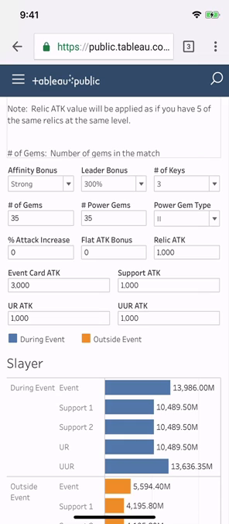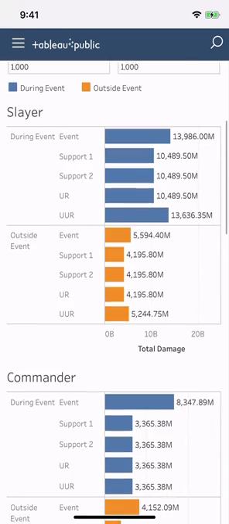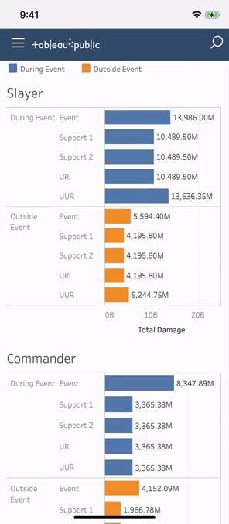At intensity 350, your event card is expected to deal 8 billion. All right, and that's by itself. And so if you have 2 event cards, that's 8 billion each. And then your support card, basically unleveled, at 1,000 attack, it's also going to deal about 3 billion.